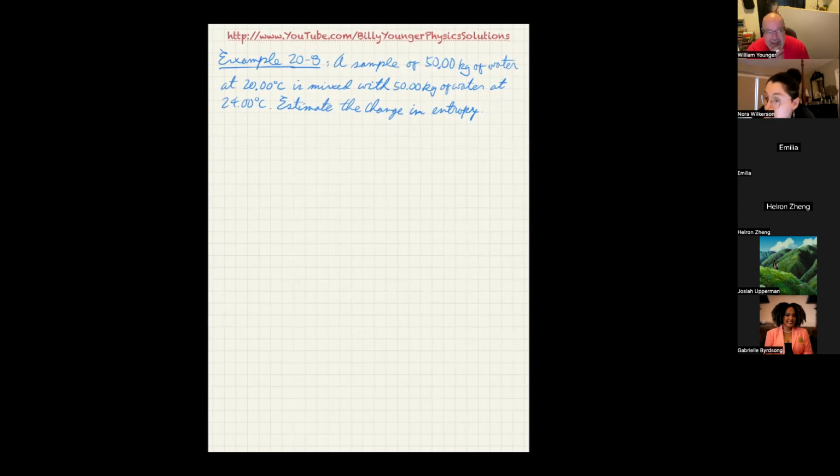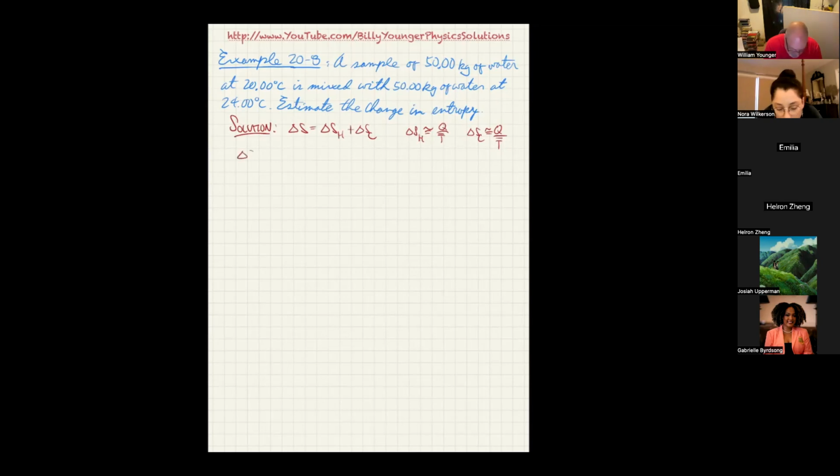What I know is that the heat that goes on here, when I connect these two together, I think you can tell that you're ultimately going to have 100 kilograms of water at 22 degrees Celsius. Would y'all agree with that? Okay. So here's your solution. Delta S, the total entropy, is going to be delta S of the hot water plus delta S of the cold water. That's the main thing we're working out here. And we're going to say delta S hot is approximately equal to Q over the average temperature, and delta S cold is approximately equal to Q over its average temperature. That's where the estimating comes in.